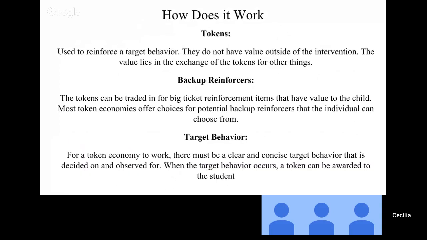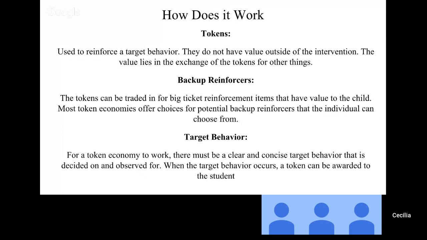So moving on to the next slide, I'll discuss a little bit about how exactly the token economy works. As stated in the previous slide, token economy involves the use of tokens to exchange for a backup reinforcer when a certain number of target behaviors have been observed. A little bit more detail on each of those components. A token is used to reinforce the instance an individual engages in the target behavior. It's important to remember that these tokens do not have value outside of the intervention itself, and that value only lies in the exchange of those earned tokens for other things.